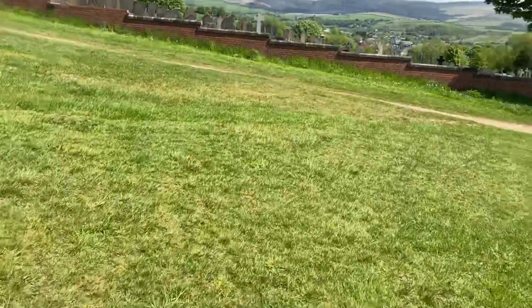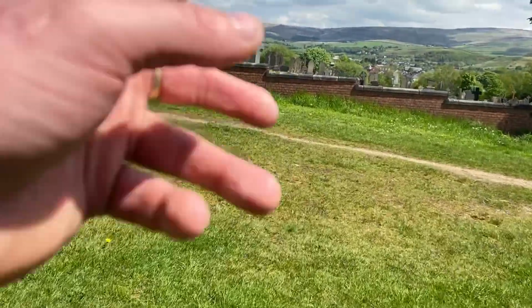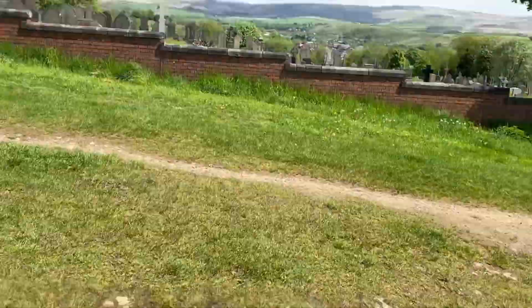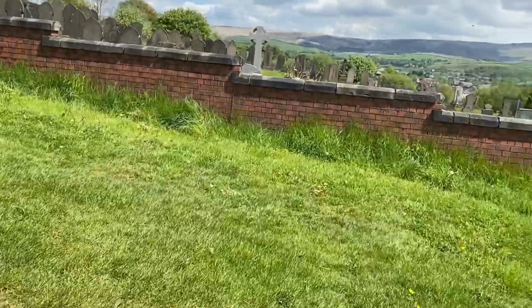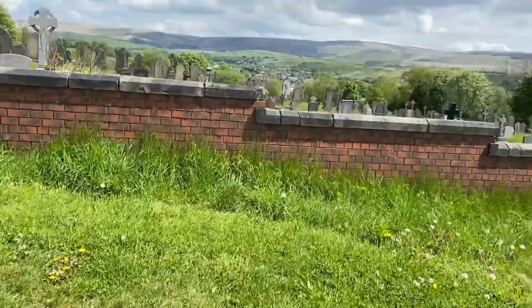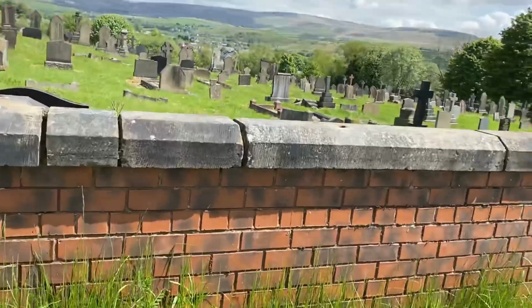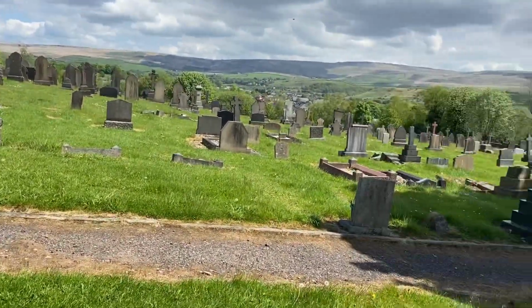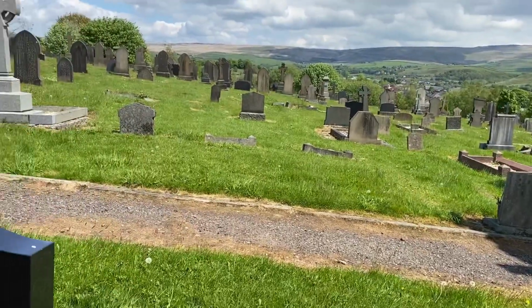What I'm going to do is just quickly walk over here to the graveyard. This is a war memorial graveyard. Give you a shot of the graveyard, give you a shot of the hills, and then have a quick 5 minute break, have a little think about what I'm going to do next, as I'm just completely not sure what to do next yet.